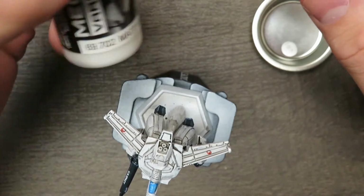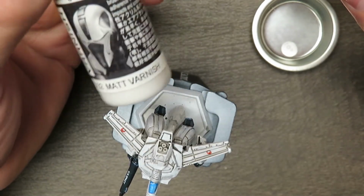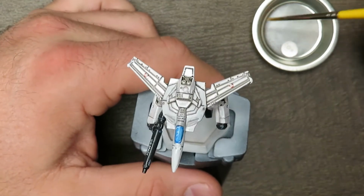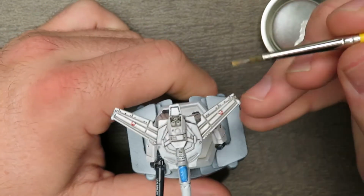I don't know. And you can use any matte varnish. I just happen to have this Vallejo Mecha matte varnish laying around, and I think the bottle looks cool with the robot on it because I'm a sucker for robots. Go figure, I'm painting one.